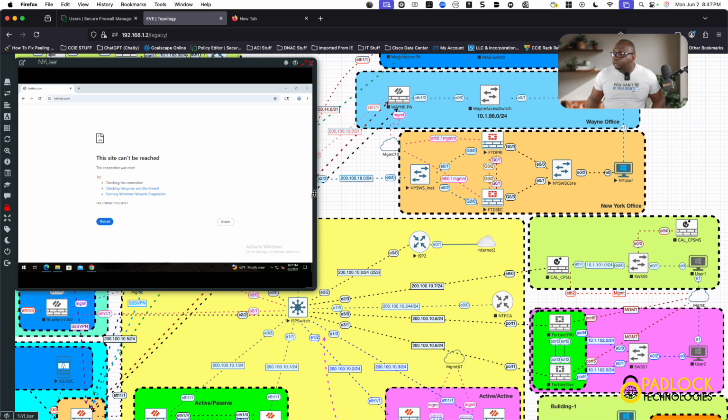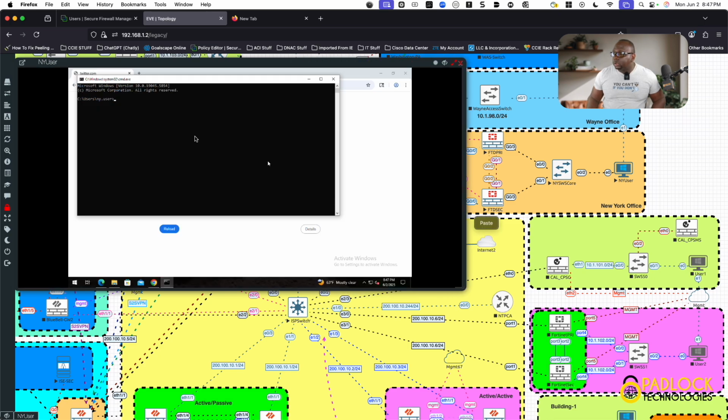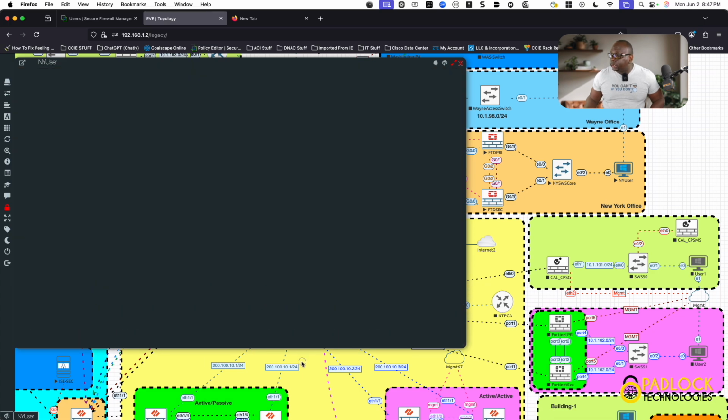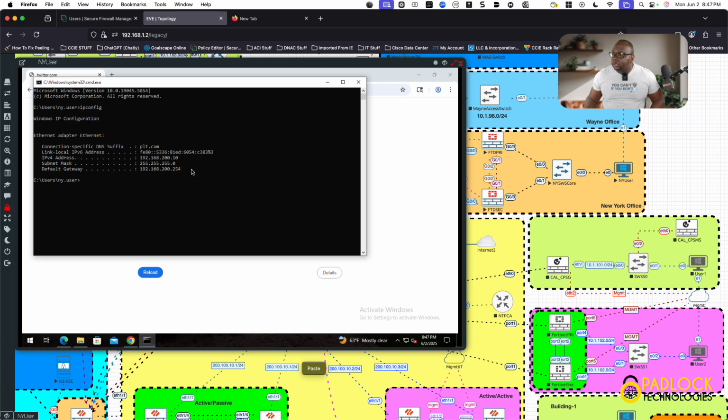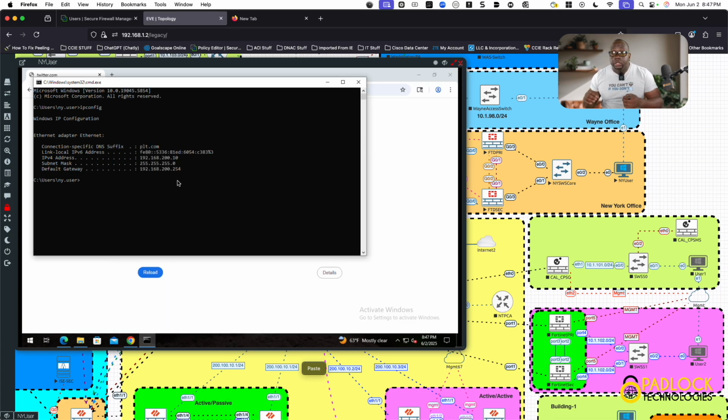I know I typed C. Let me see if I can expand this just a little bit more so you can see it, because this is super small. So if we go to ipconfig, there you go, 192.168.210. Man, I wish this was a lot bigger. There we go. So yeah, 192.168.210. Okay, so now you can see that the user information and the IP information mapped over.